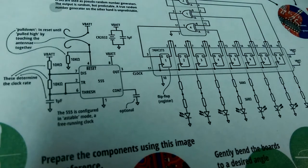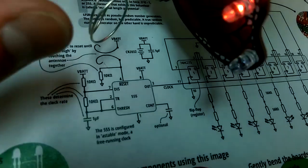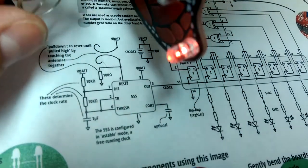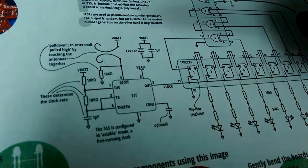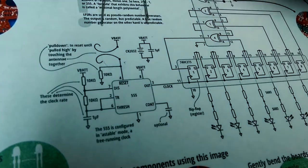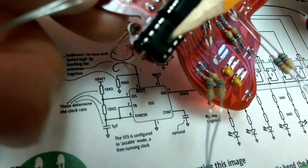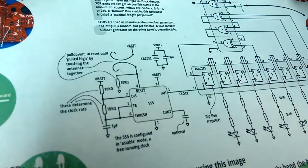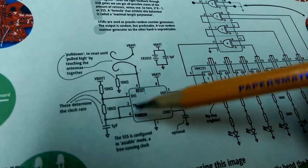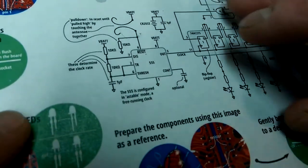Talk about how the circuit works. It's got a battery. The battery is connected to the antenna, and when you short the antenna together, what you're doing is you're pulling the reset pin on your 555 timer, which is this chip here, high.